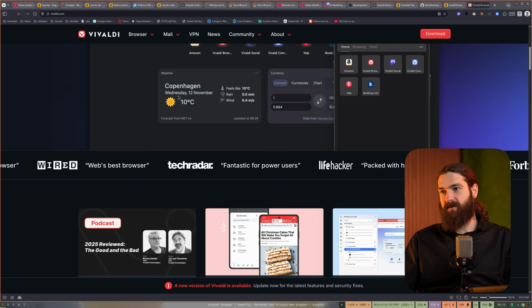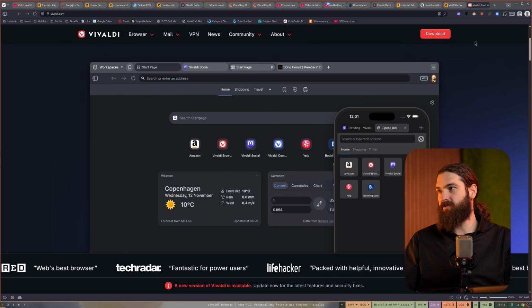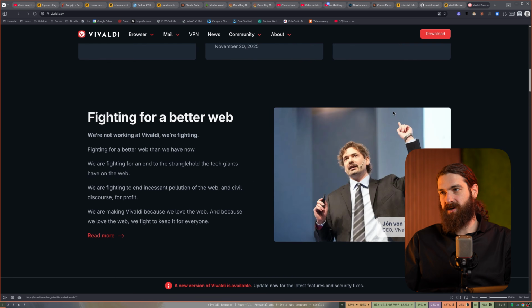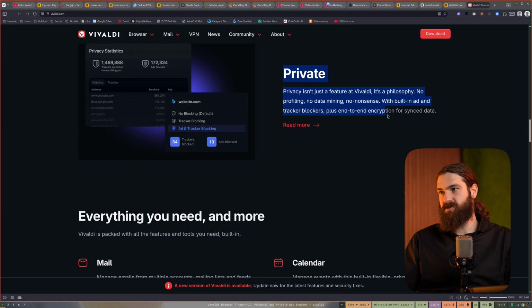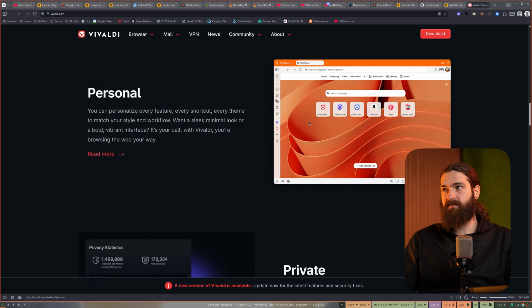When you create the browser, they prompt you for a VPN. They have a deal with Proton, and that's how they make money probably. But here they claim that privacy isn't just a feature in Vivaldi, it's a philosophy. No profiling, no data mining, no nonsense. Built-in ad and tracker blockers plus end-to-end encryption for sync data. So I really like the browser so far.